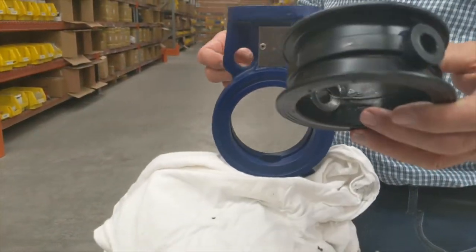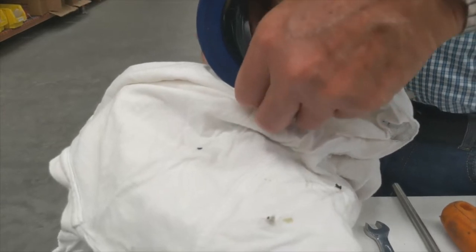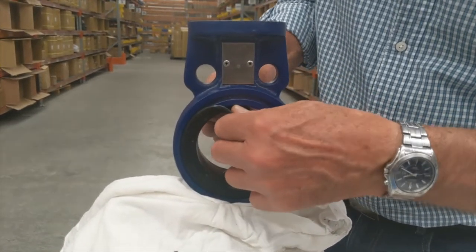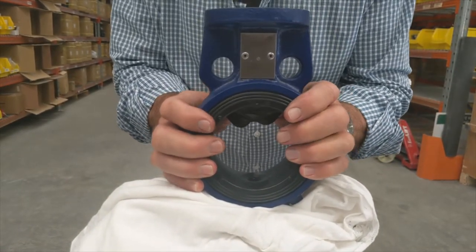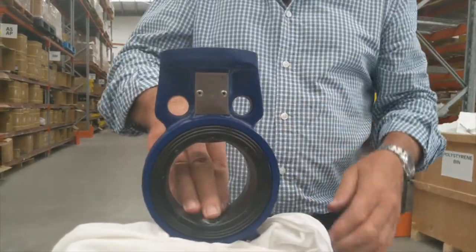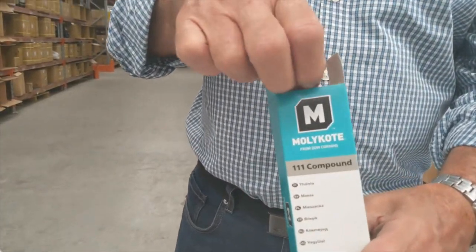To put it back into the valve it's just the reverse of what you've been doing. We'll take the liner — I'm going to do it from this side, getting my right thumb in. We want to make sure the bottom spigot goes into the hole it's supposed to go into. It's totally reversible, so we push the bottom spigot in. The liner is thin so you can actually deform it quite severely. You now have to make sure that it is properly located, then just push it top and above to make sure it's locked in. If we need grease for doing that, that's what we should be using.